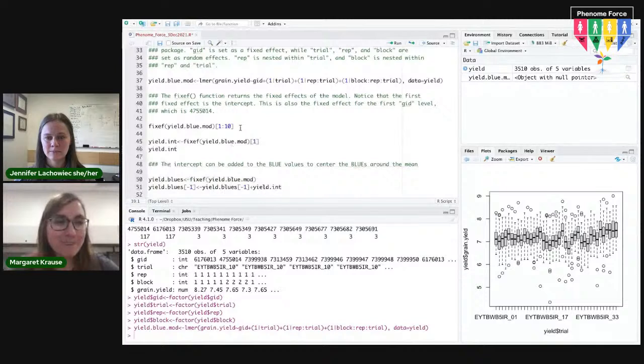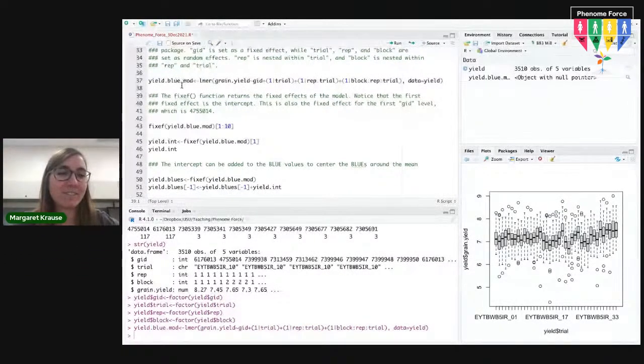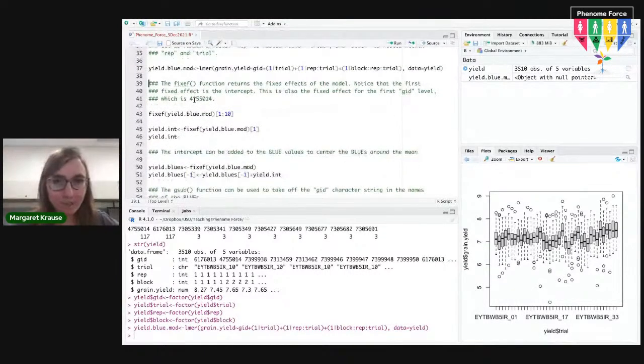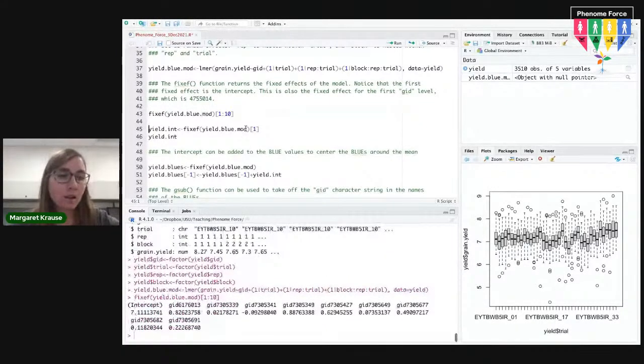Okay, but that was great because it gave us time for the model to finish. I hope everyone has finished, but I'll continue to go kind of slow in case it's still working on your computer. This fixef function will return the fixed effects from the model. So if we look at the first 10, it's set up as like a vector. And then these are the names of each of the entries of the vector.